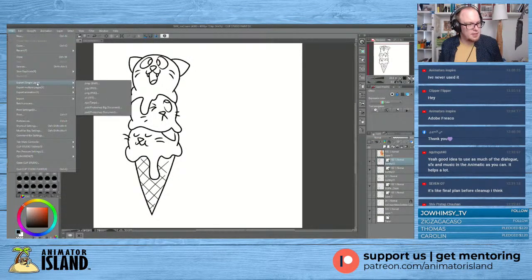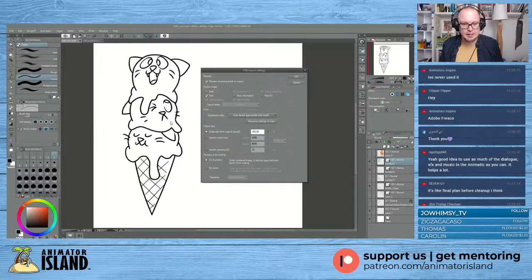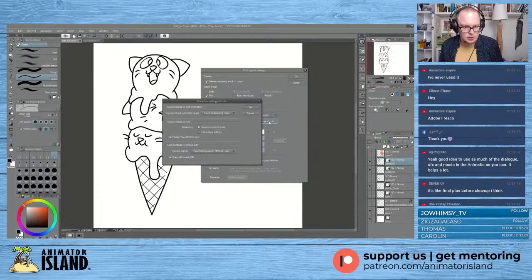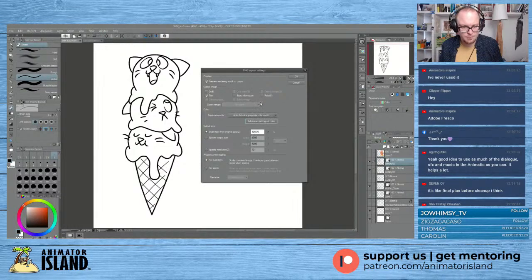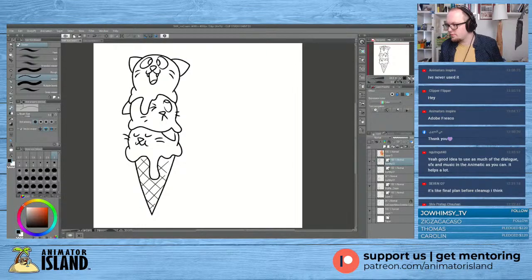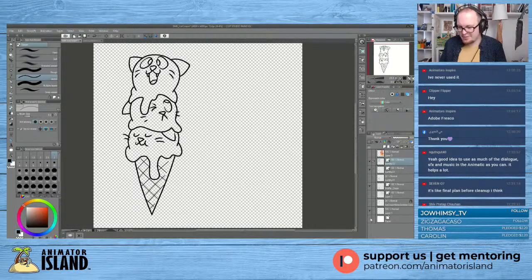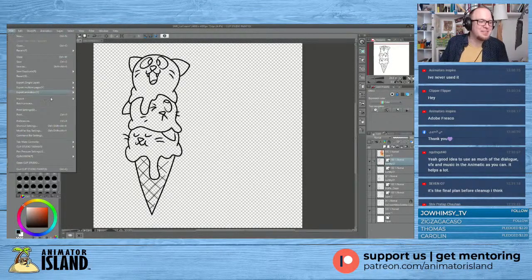Okay, so back to Clip Studio Paint. Export PNG. Can I make you transparent? Oh, it's not even asking for anything. Oh, now it is. Advanced settings of colors. Draw with opacity, tone effect, layer. Just please be transparent. Doesn't look like it. No, it's not transparent. Oh, our document is not transparent. That might be the problem. Oh no, okay.